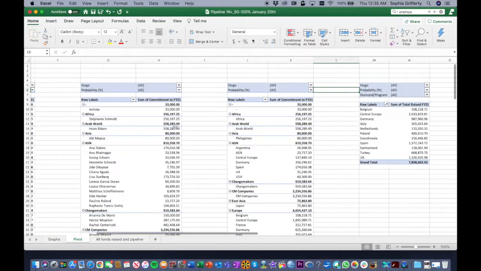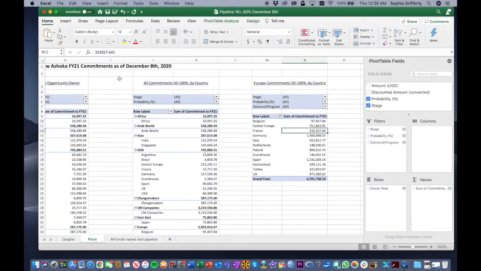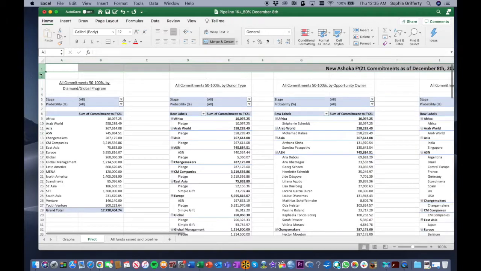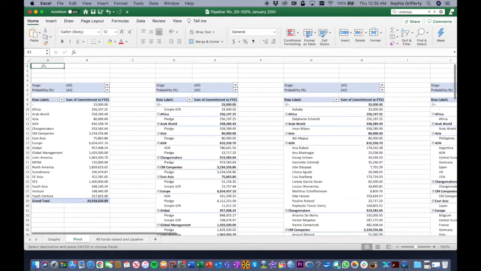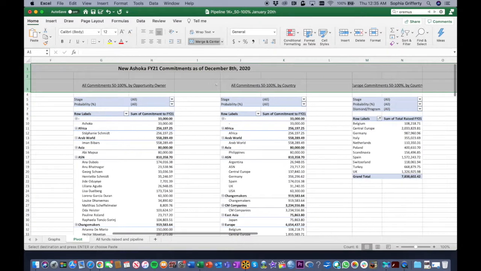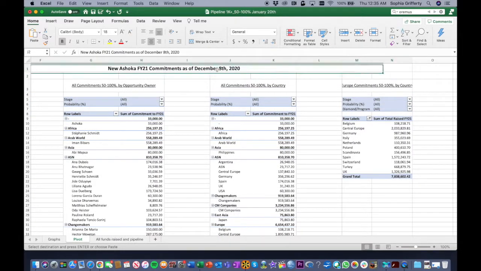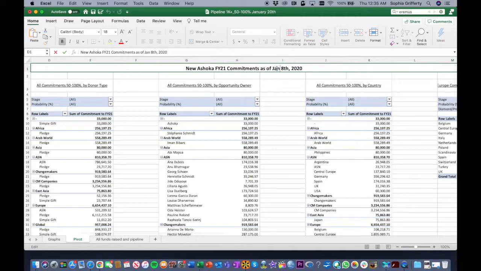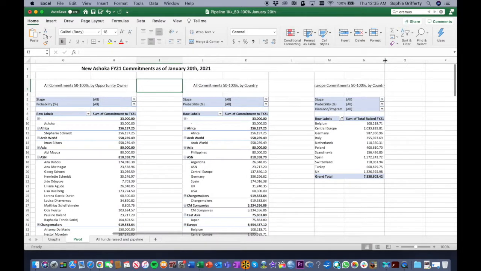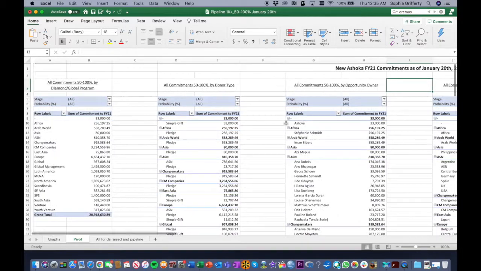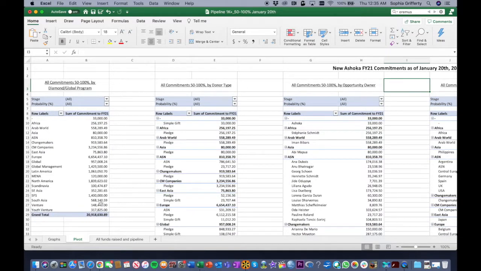And don't forget to put the commas. Okay, just going to copy these three and change the date. Okay, looks good. Now we're just going to move on to the next thing, which is graphs.